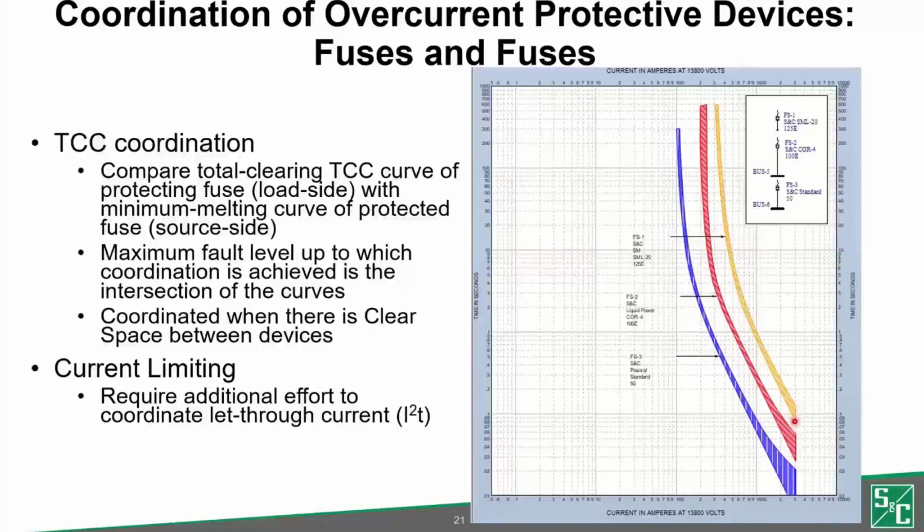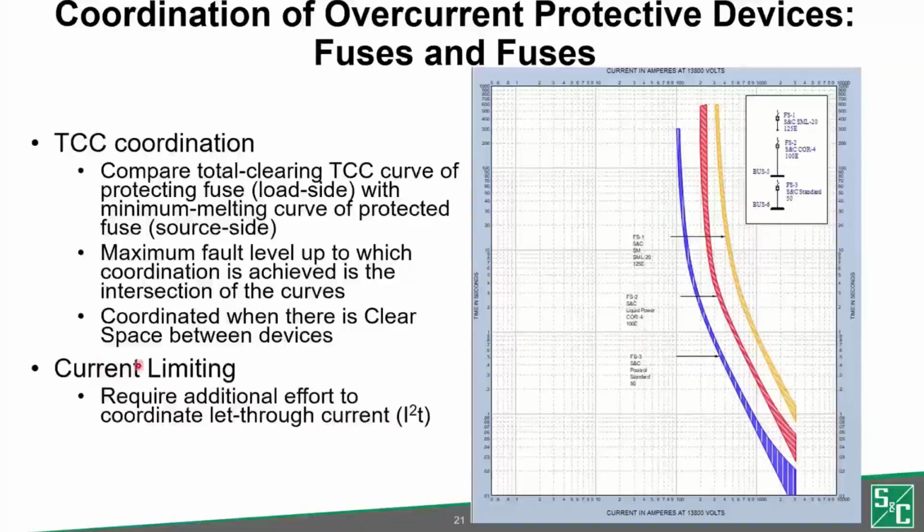The other thing you have to pay attention to is the short circuit magnitude of the system that these fuses are in. Namrata talked about that a bunch, but these fuse curves actually go on beyond this cutoff, and they look like they coordinate here, but they could miscoordinate in these higher current regions if the fault current were high enough. In this particular instance, we cut the current off here and there's clear space, so we're good to go. These are coordinated. But if you had a higher fault current system, it would be something to look at. And don't go higher than the interrupting rating of these fuses.